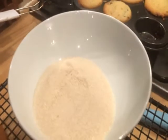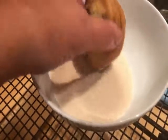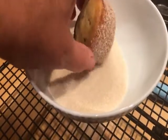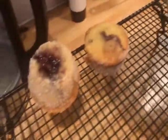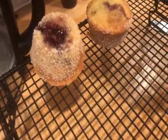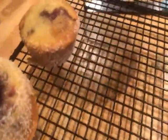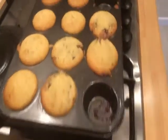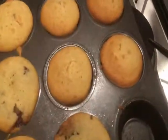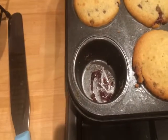And then all you do for that extra sugar hit, if you want it, I'm going to do half and half, is dip them, they're still warm, I've left them to cool in the tin for about 10 minutes just to cool down, and you roll them in the sugar. You're supposed to roll the tops, but for me that's going to be too much. I'll do half and half. I'm going to see about getting the rest out. These ones that have fit the pan, that's come out easy. The one that's spread over like that.